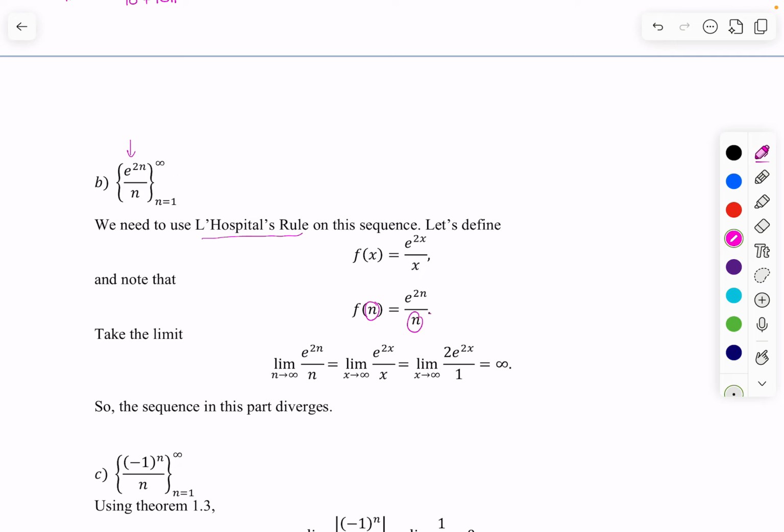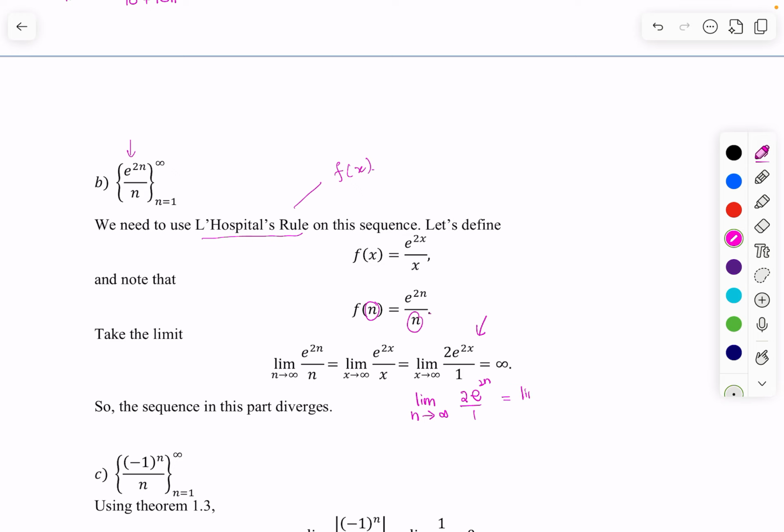So you differentiate the numerator. Differentiating 2 exponent to x, you will get 2 exponent to x. Or you can also write this in terms of n. Okay, sorry. For L'Hopital's rule, to follow its condition, we consider it to be a function. You can write in terms of x, but I think it is no problem if you write in terms of n as well. So we can write 2 exponent to n divided by 1.